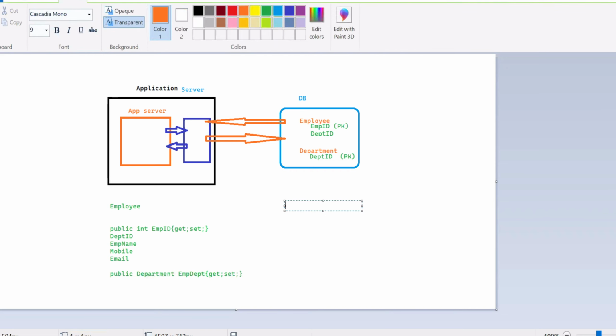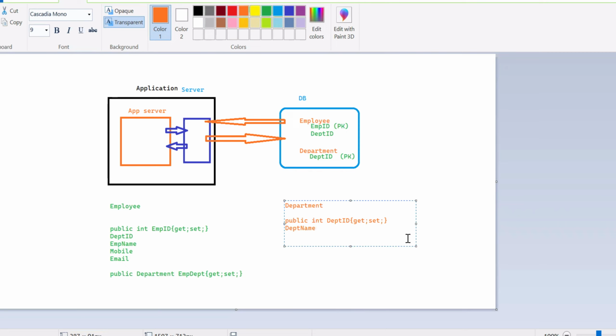In fact, even if you do a mapped property, the department will be another entity. Entity means model. So suppose your department has public integer DepartmentID, get set, and so on and so forth. Then department name. I'm not typing integer, string, character, float every time.